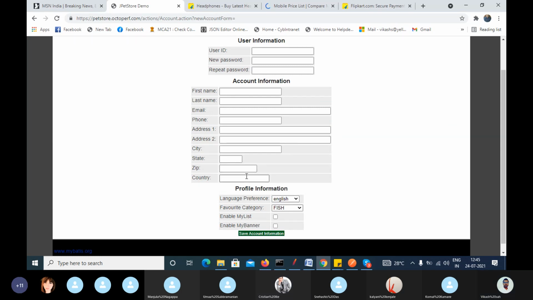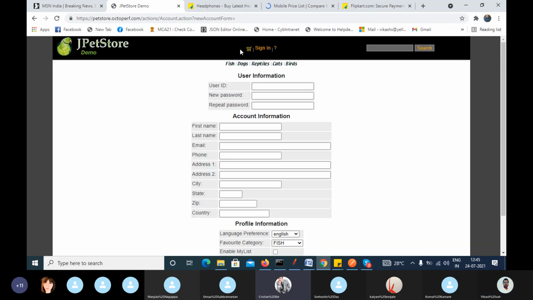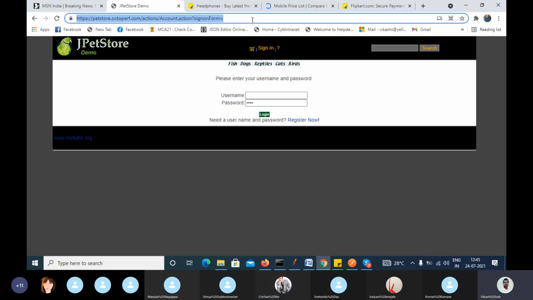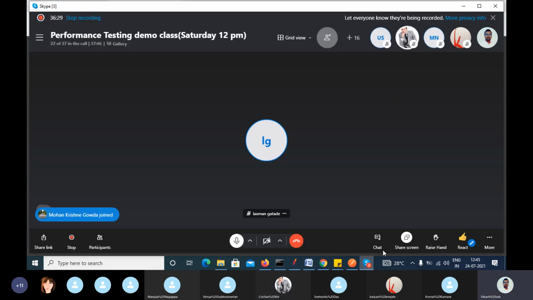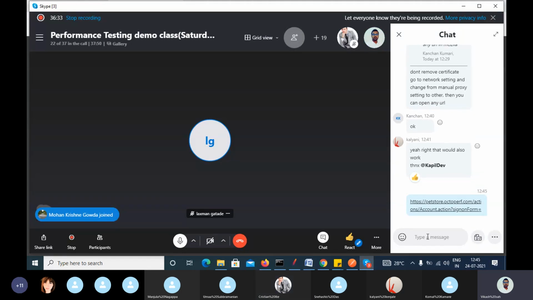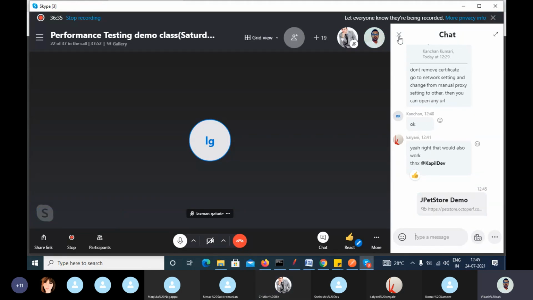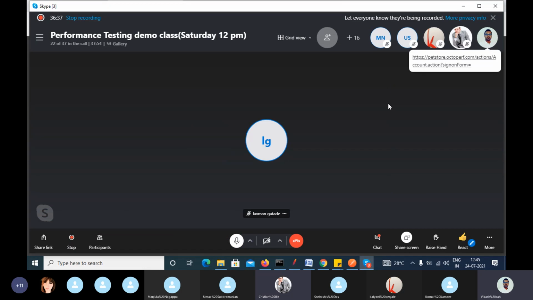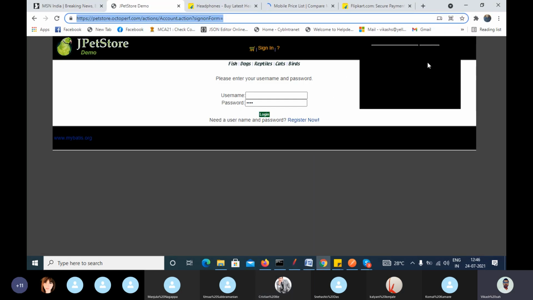Because I need to register again, it is telling me I have an invalid username or password. I think you are passing something wrong, sir. So I am sending you the application here. Guys, please open this application. It's correct, the username and password, I don't know. Okay, try to register again and save the details.